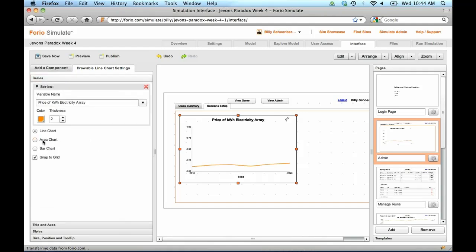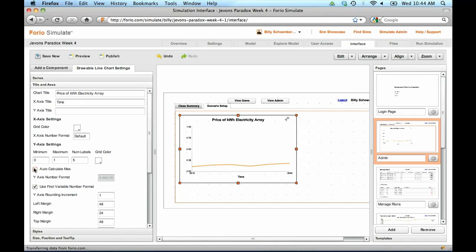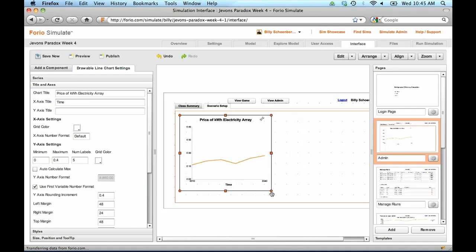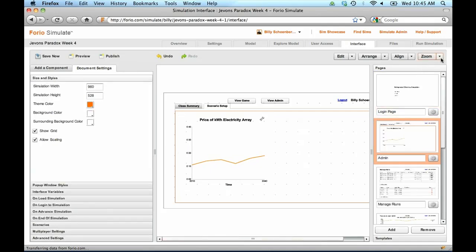Next, there's this option here called Snap to Grid. Sometimes that's useful. Sometimes you want people to be able to set numbers exactly as they appear on the y-axis. But in this case, we don't want to do that. We don't want to force people to set values to either 0.25, 0.50, 0.75, or 1.00. And thinking about that, those are actually a little high. So rather than auto-calculate the maximum, let's set the maximum price kilowatt of electricity to something a little bit lower so that we can have a little bit more precision when we're setting this drawable line graph. Great. And so now we've got our drawable line graph set up.